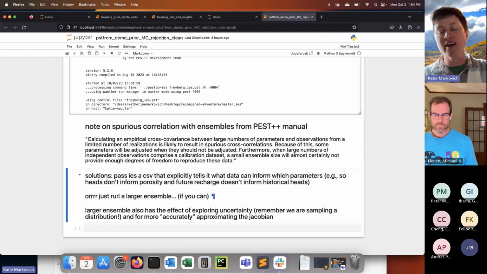So it comes down to, if you have the resources and they can scale, it's probably quicker and just as defensible to just run a larger ensemble.